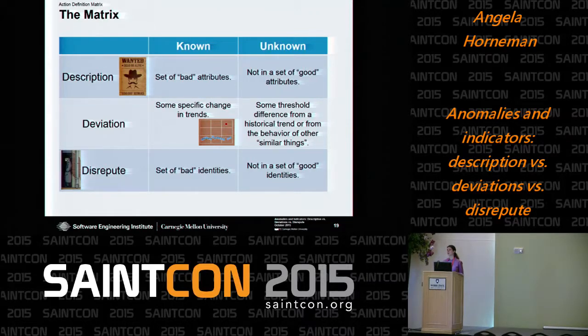I think as analysts, that's how we view things most of the time, but when I get the requirements, I don't work internally in IT, we have customers who give us problems to solve. When they're presenting those problems to us, they're not analysts, so they don't talk about it in that way. They often will talk about signatures and anomalies, and they never quite know what they mean when they say anomaly. Do they mean something that's new? Do they mean something that's a deviation? It's not always clear. And sometimes even within the same document, they'll use the same word to mean two different things because they don't understand the concept.